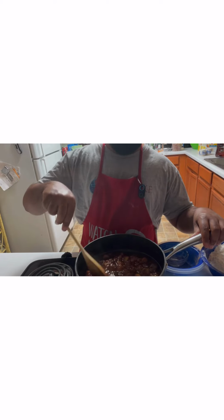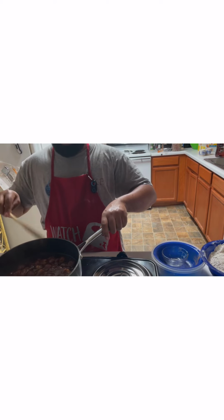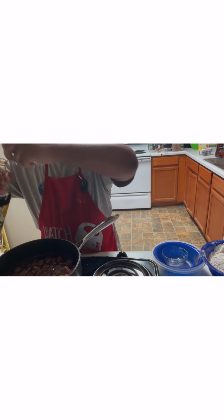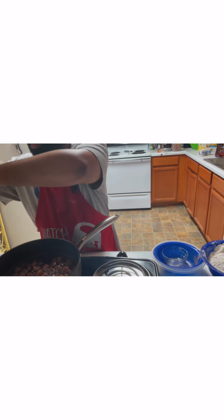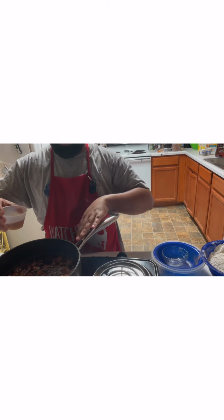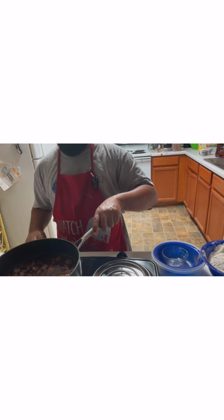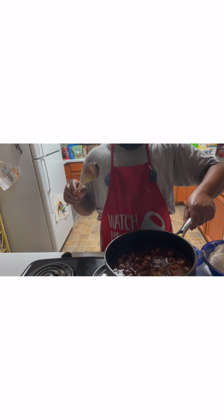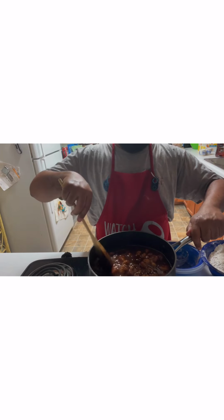All right, it's been about 3 minutes. Since this is electric, I'm going to take it and put it on this aisle right here. Okay, now I'm going to put about 1 teaspoon of vanilla extract, and I'm about to put 2 ounces of dark rum. Now, if I was to do a flambe, I would light it right now. But like I say, nobody's in the house with me but me. So I'm going to put it back on this aisle right here, and I'm going to turn the fire up.